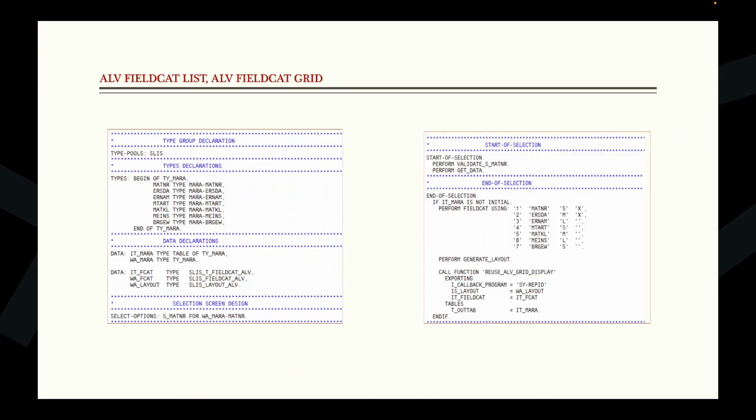And if you want to create an internal table using a structure, then you have to use the DATA keyword, then your internal table, then you have to use TYPE TABLE OF. This is a must, then only your internal table will be created. So when you are using a structure reference, you have to use TYPE TABLE OF. When you are using a table type reference, you use only TYPE.